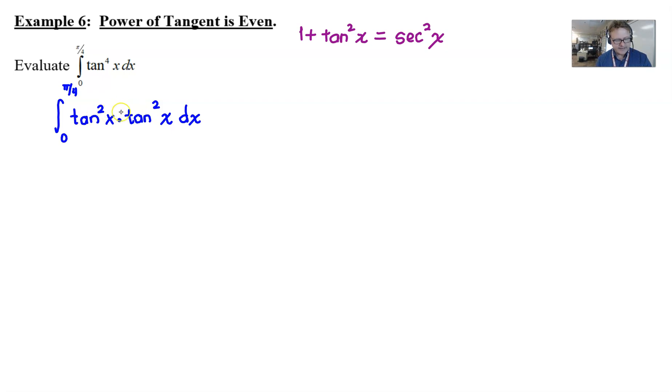All right. So if we're using that identity, how's this going to work for us? Well, we're going to take one of these tangent squares. I'll use the first one. And I'm going to rewrite it as, now be careful, you have to swing that one over to the right. And so we're going to get sec²x - 1 here, and I'm going to keep that tan²x in the problem. Now, this is a little different, isn't it? Obviously, we don't have the luxury anymore of being able to peel away a tan and peel away a secant and have a secant tangent as our du. The structure of this integrand just doesn't allow for that, even though it has a secant and a tangent in it.